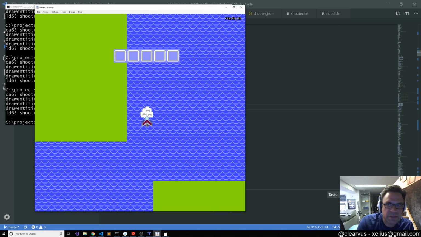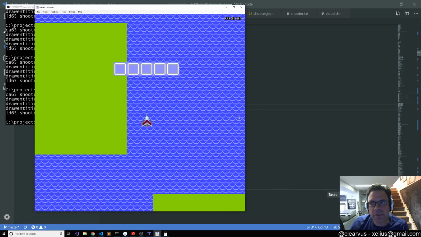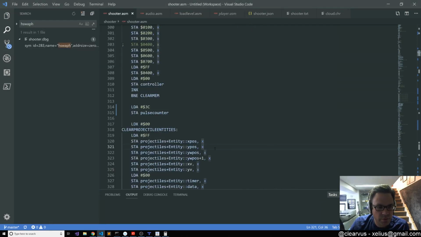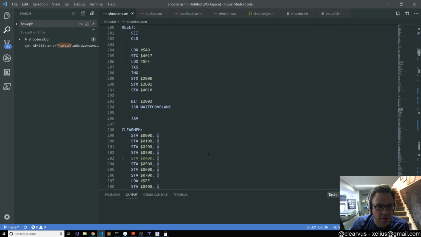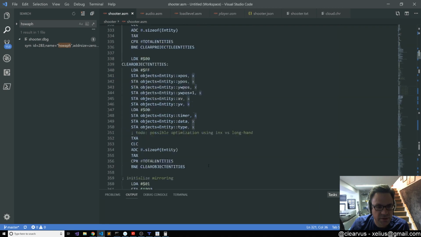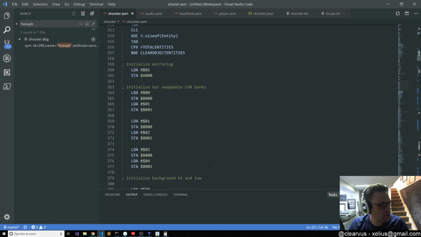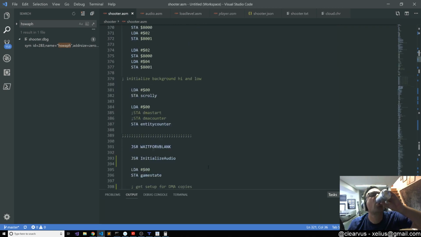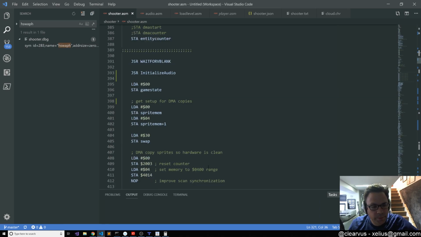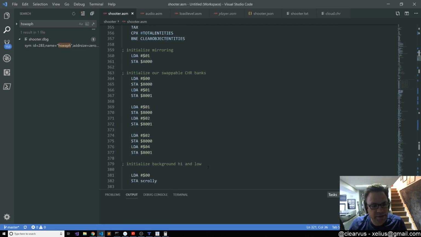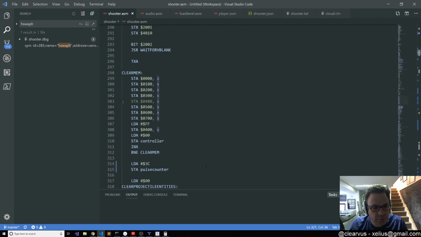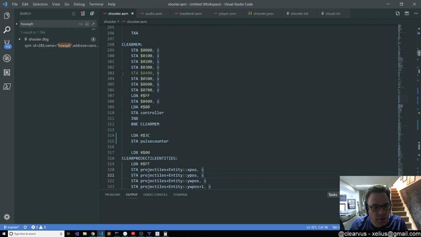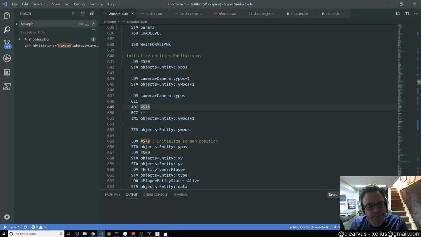Now, the only problem is that it's going to keep playing that tone because we're not clearing out the audio volume when you press start, right? So let's do that so that the audio stops. Let's see. So first, what we want to do is, where is that?